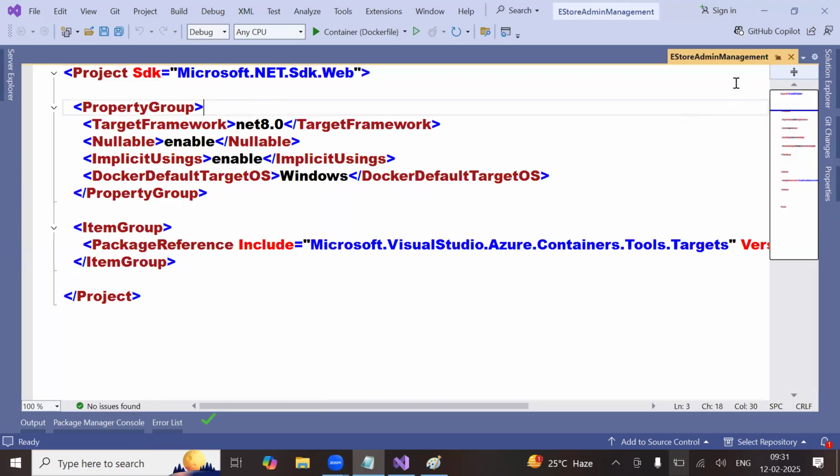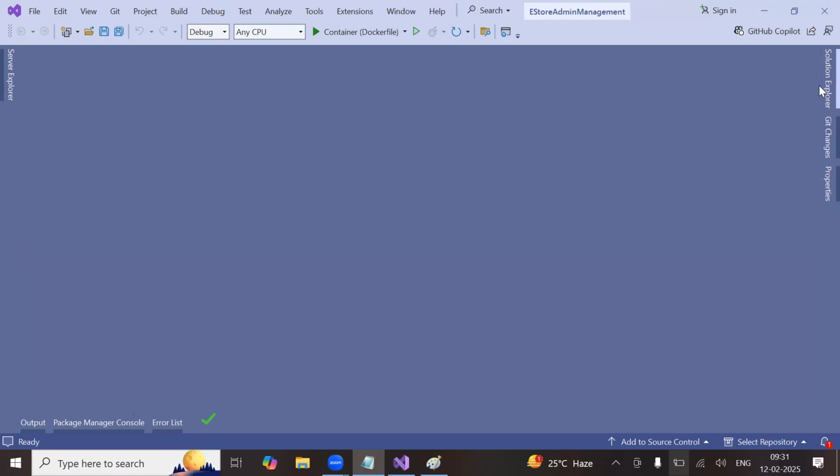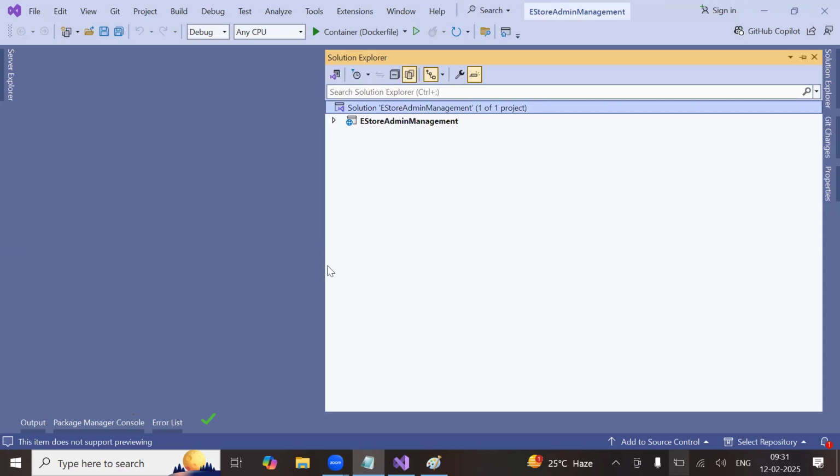Going back here, what is the entry point of any project? Take C#, take Java, take Python. What is the method that will be the entry point for anything? Main method. Do we have any main method in this project?